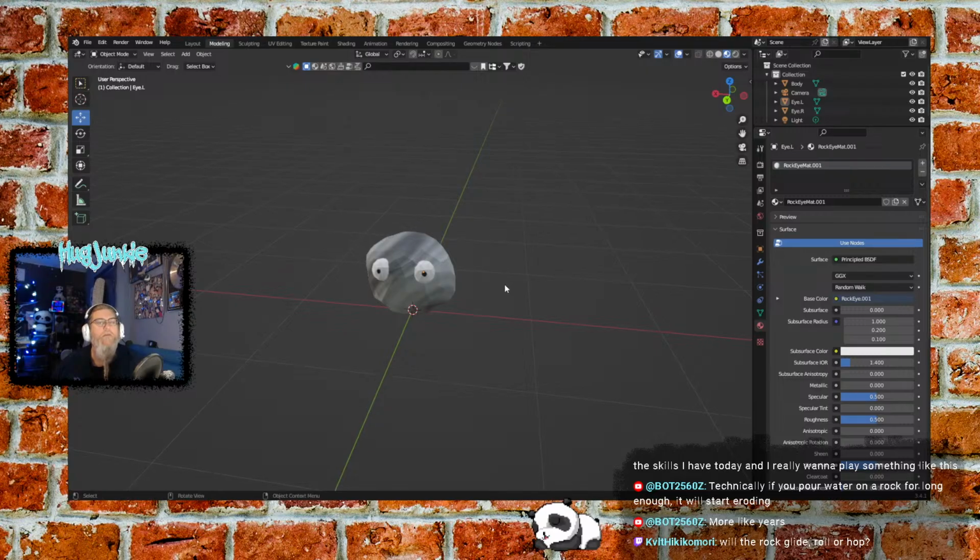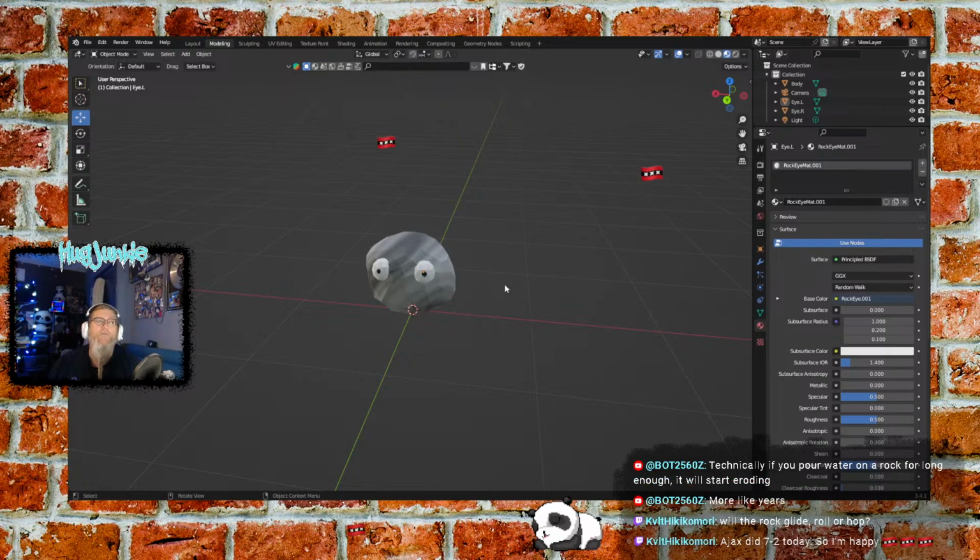And the fire rock would roll as well. Now the air enchanted rock could probably glide.